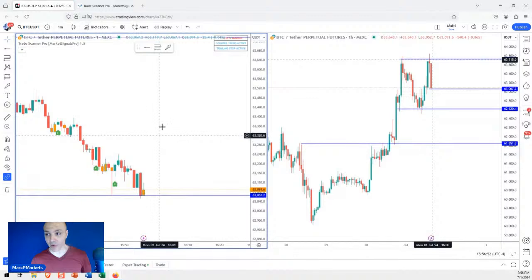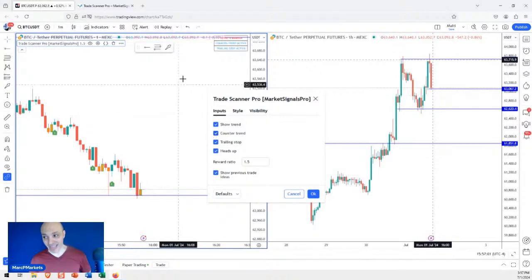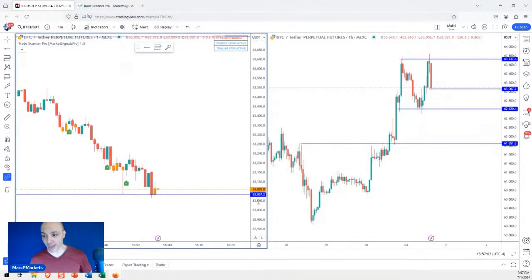Okay. So counter trend, that's for you advanced traders. You're going to be switching this a lot because this is what you're going to use for reversals. I cannot emphasize that enough. So pay attention to that when you get to your settings panel. So in this case, I may keep counter trend on.